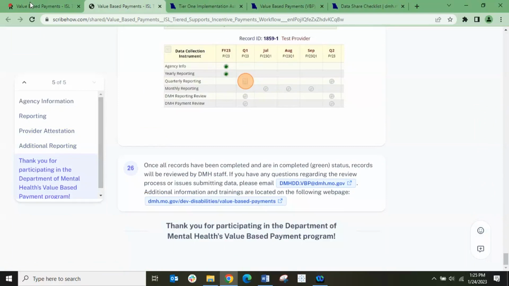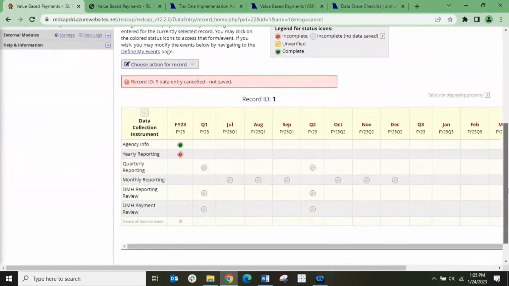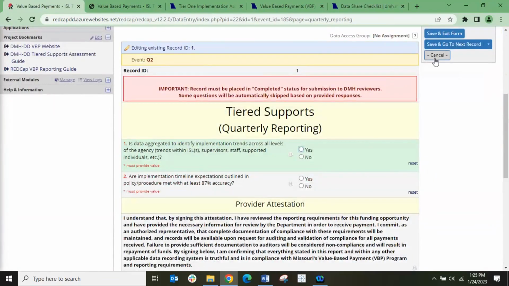So again, all the support tools are over here in project bookmarks. Those are available for you. You'll have the opportunity to enter these after you complete your agency info. Then these will become available to you. You'll need to hit complete.